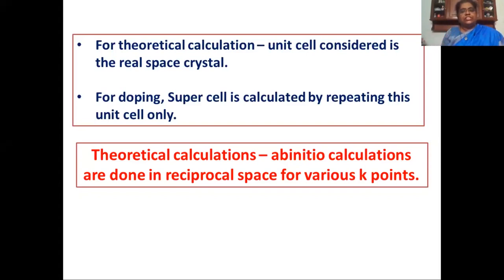That's the reason theoreticians, when you do any ab initio first principles calculations, do K-space K convergence. The K mesh has to be properly chosen because it is the reciprocal space. K convergence is very important, and most of you would not know what K convergence or a K mesh is. The K mesh measures how closely the K points are considered in the reciprocal space, and there you do self-consistency calculations and decide the best possible K mesh from the total energy calculation. All that comes from this fundamental thing about the reciprocal space and K space.